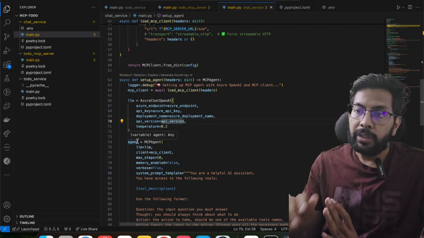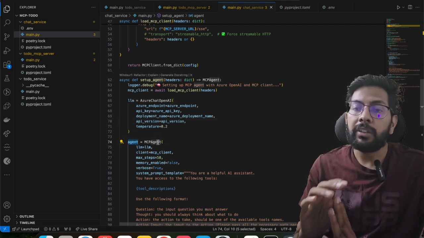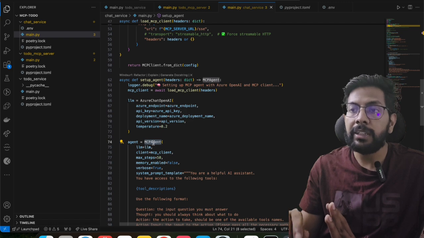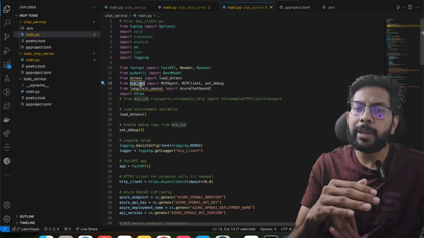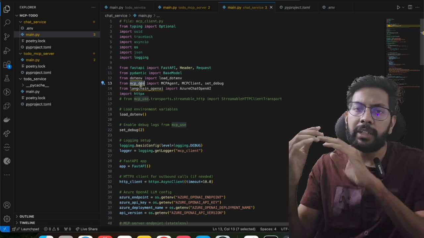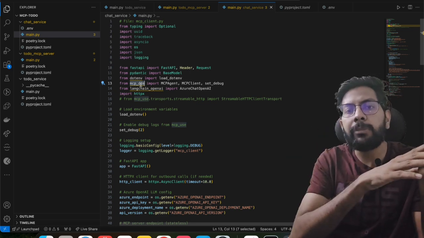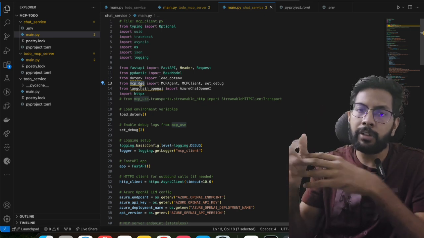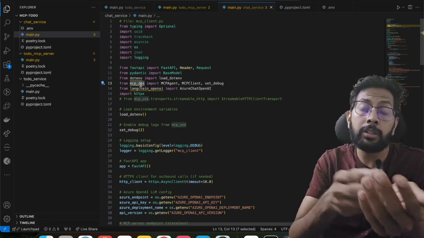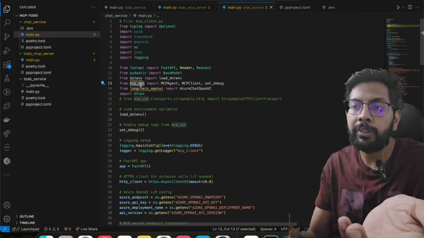This agent is created using a class MCPAgent, which is again imported from mcp-use. This mcp-use library enables you to connect any LLM to any MCP server. Like we would be creating our to-do MCP server, you can obviously connect to an Airbnb MCP server.